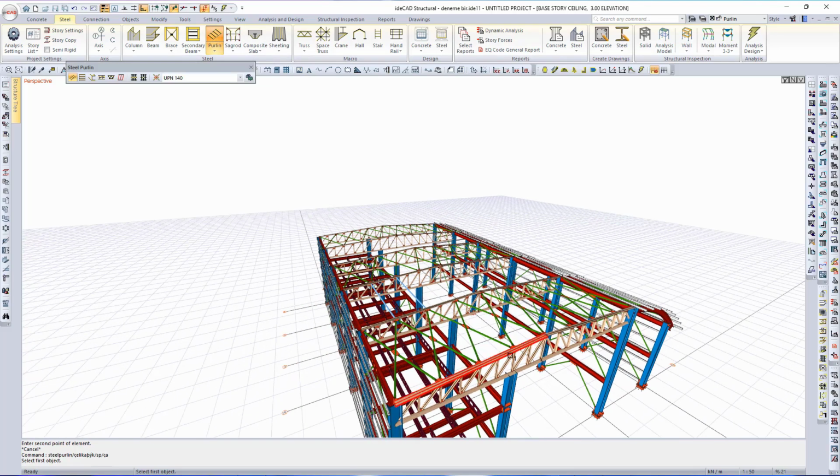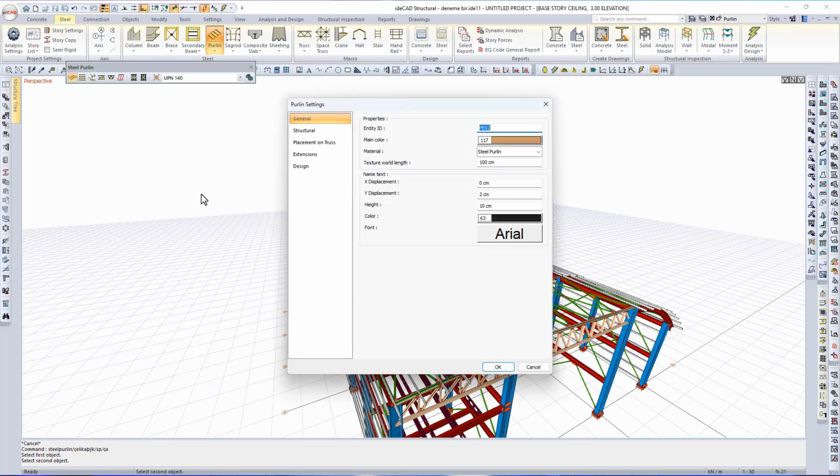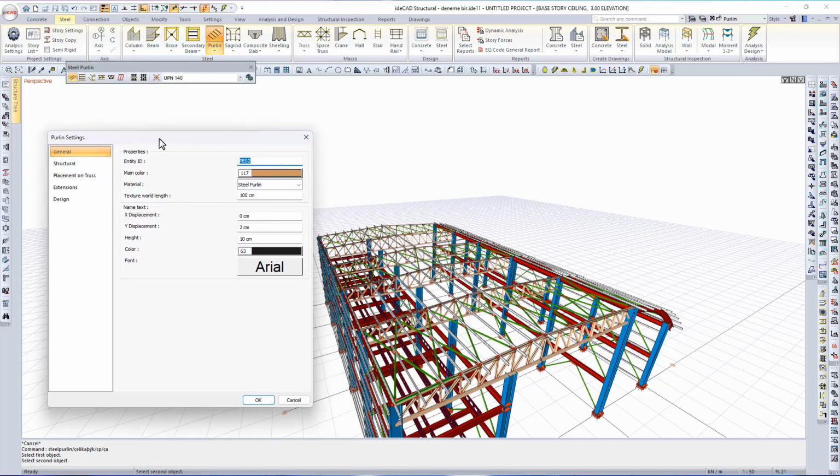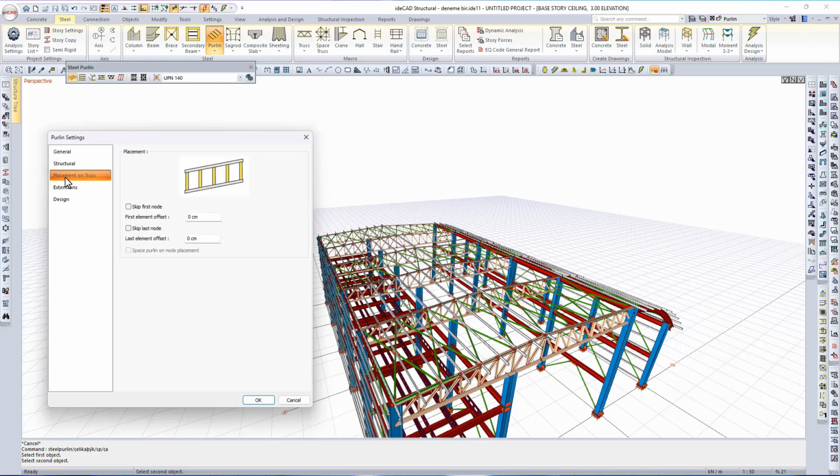For purlins, I selected the first truss's top chord on axis 1, then the last truss's top chord in the same alignment. The Purlin command remains the same except for an additional tab named Placement on Truss. Since elements can only be connected at node points on the truss, this new tab is available. Here, you can choose to remove the first and last purlins or apply offsets.